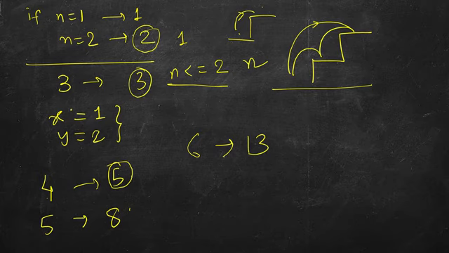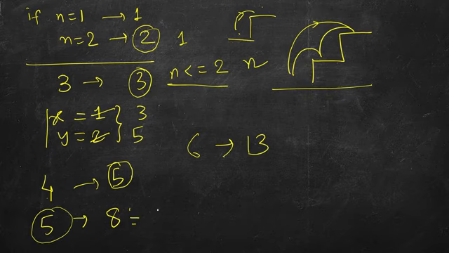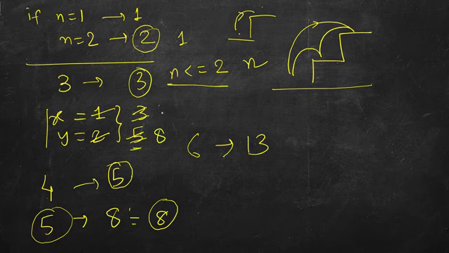So we can start from this, and when we calculate 4, x becomes the value corresponding to 3, and y becomes 5, the latest one. Then we are solving for 5. We will simply add them, so we get 8, and we update them. So y takes the latest value, that is 8, and x takes the value of whatever y was. So we are also kind of doing a sliding window. So we are keeping track of these two to solve this one.